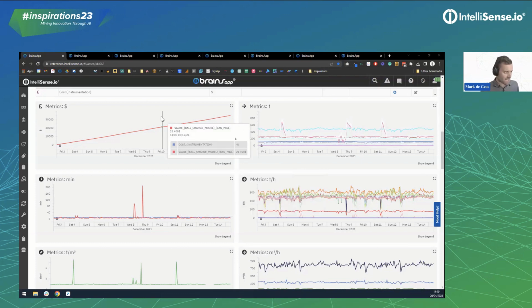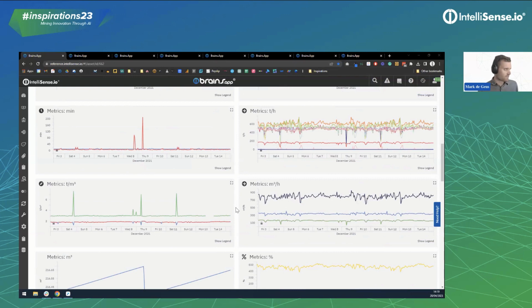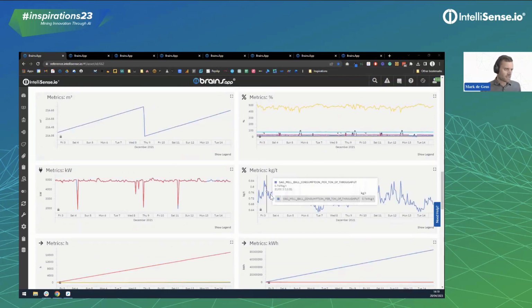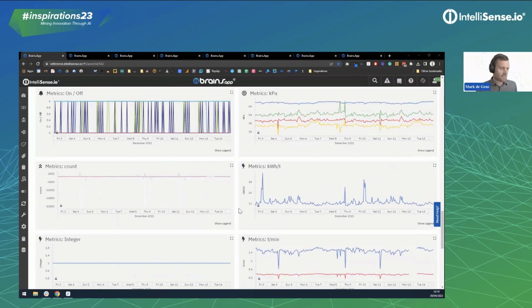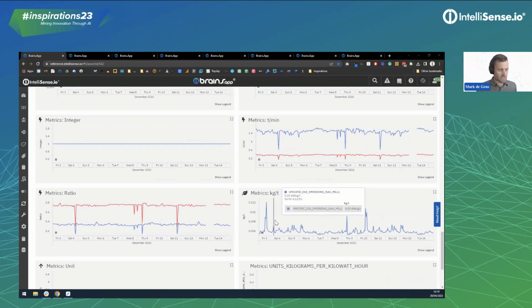You can see some financial metrics, which we can calculate in real time. You can see, for example, residence times of SAG mills and different areas around the circuit. In terms of kilograms per ton inside, in terms of ball consumption, all of this can be automatically generated through our virtual sensors, and down to important metrics that we need to start generating and looking at in real time, such as the specific CO2 emissions of the SAG mill in real time.